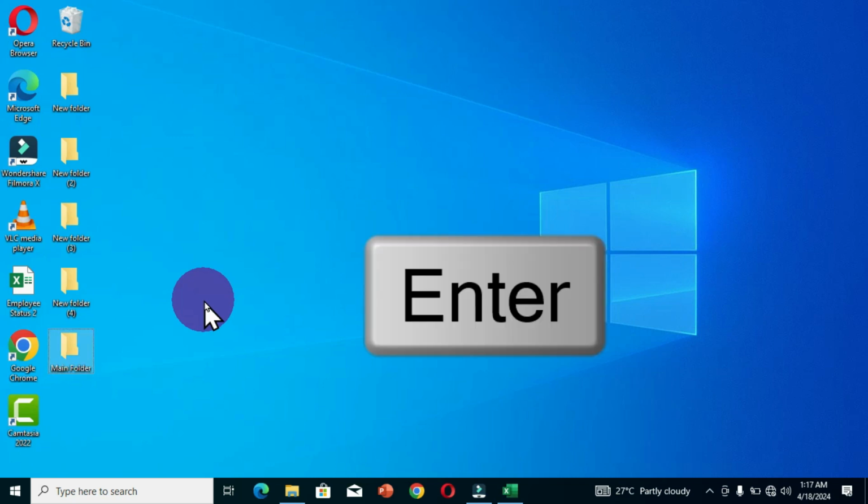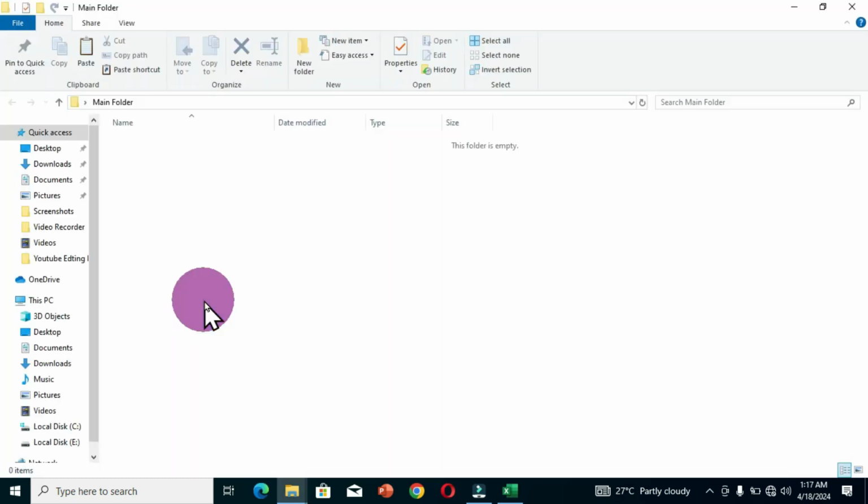So we have our parental folder, and let's assume we want to create a subfolder in this particular folder. Once this folder is created, it is already selected. So you are going to press the enter key, and this opens the window of this particular folder. And when you move to the title bar, we have the name there, which is the main folder. We gave it to our parental folder, and in this window you can create subfolders, and I'm going to show you different ways to create subfolders in this window.